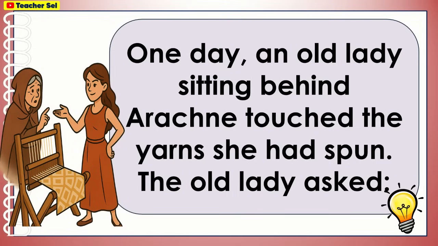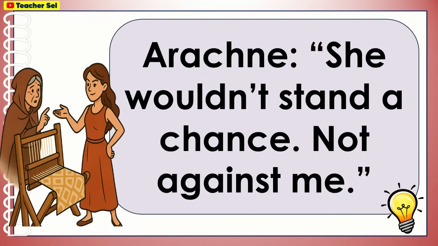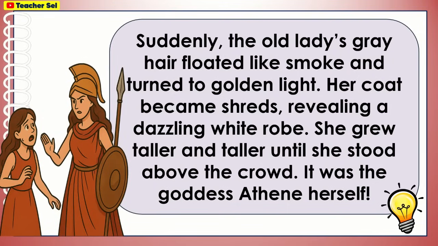One day, an old lady sitting behind Arachne touched the yarns she had spun. The old lady asked, "So, if there were a competition between you and the goddess Athena, you think you would win?" "She wouldn't stand a chance, not against me." Suddenly, the old lady's gray hair floated like smoke and turned to golden light. Her coat became shreds, revealing a dazzling white robe. She grew taller and taller until she stood above the crowd. It was the goddess Athena herself.